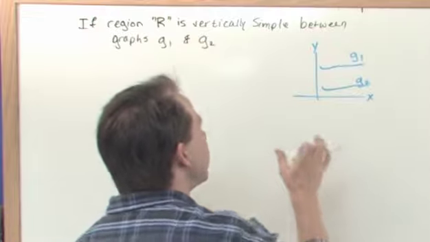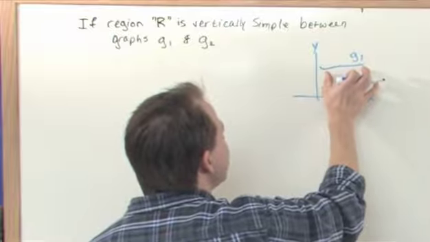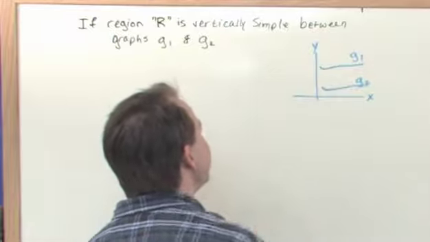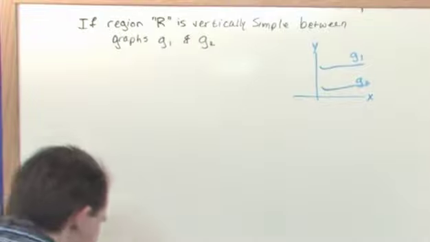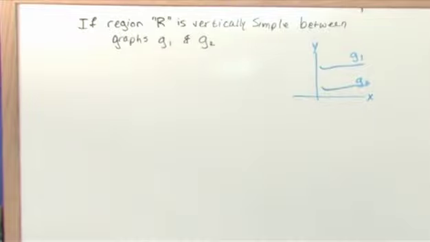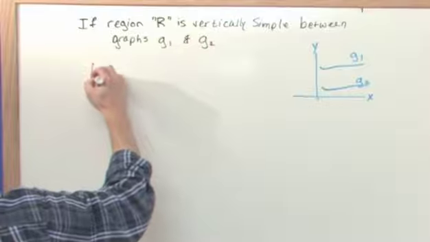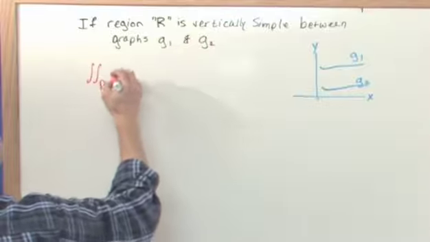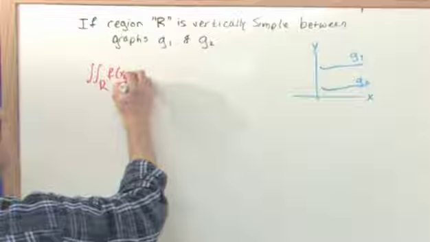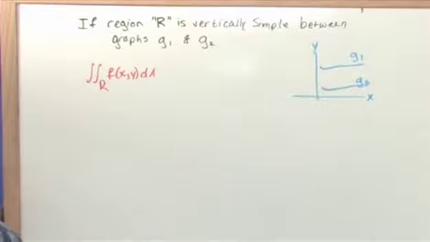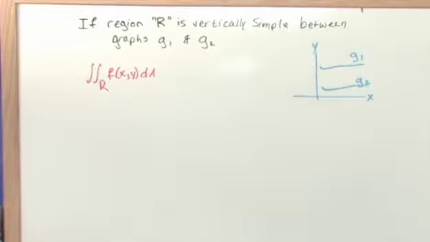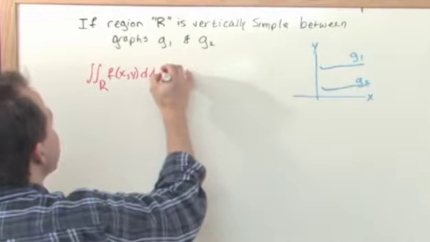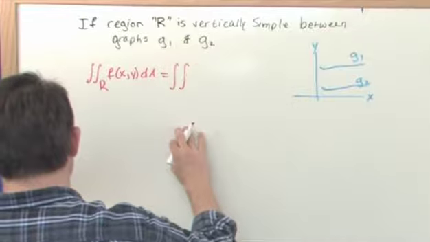Now what I'm going to end up doing is using these functions to form my region R that I'm integrating over, okay? So if the region R is vertically simple, then you write the double integral as follows, okay? The double integral over the region R of f(x, y) dA, this is just what I wrote down on the previous board. I'm integrating the function over the area element over the region R in the xy plane, which is the projection of that thing in the xy plane, is going to equal the integral, okay?